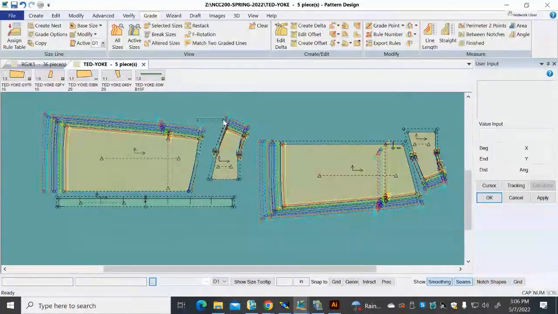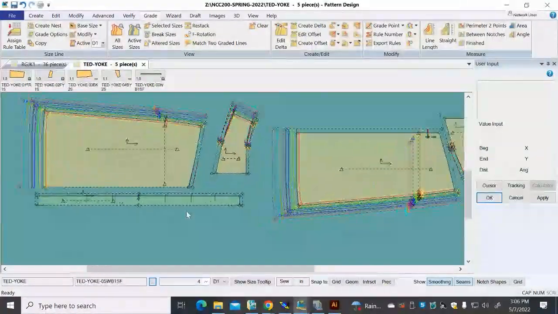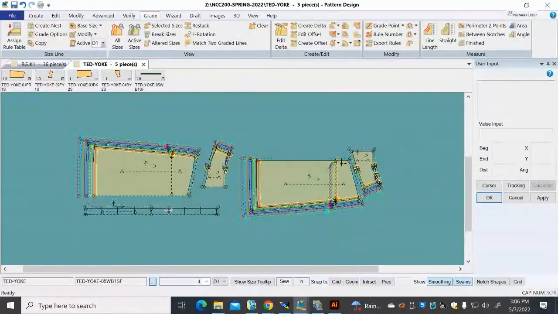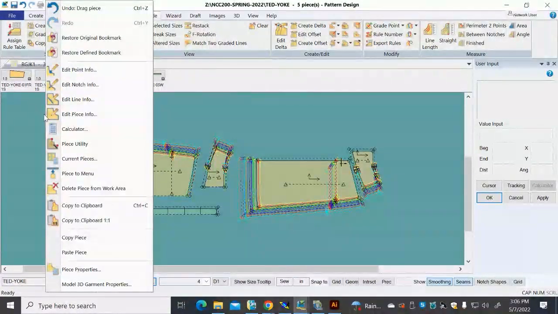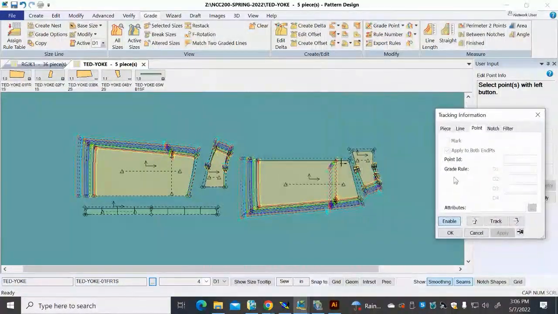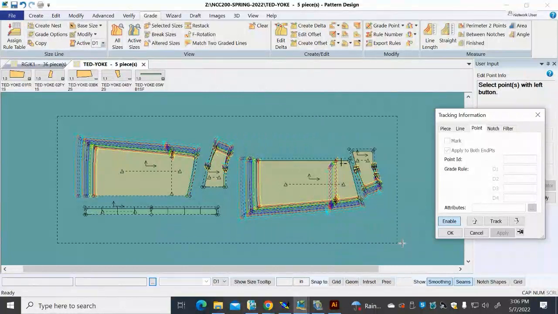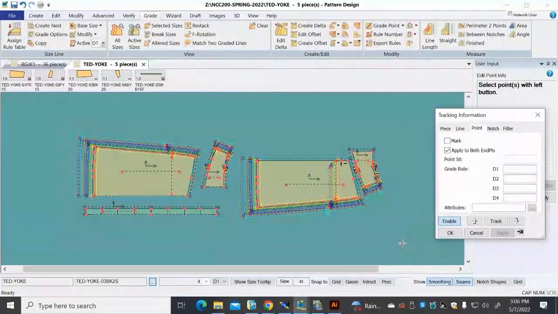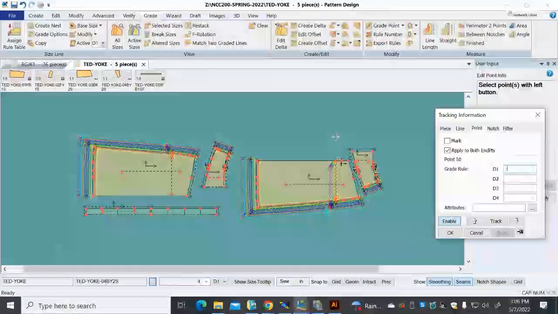So if you don't want the grading, how you can remove it is you right-click, Edit Point Info. Remember, you added a grade rule using this edit point. Use the same edit point, but this time you select all pattern pieces, highlight all points, and for the grade rule you enter -1.